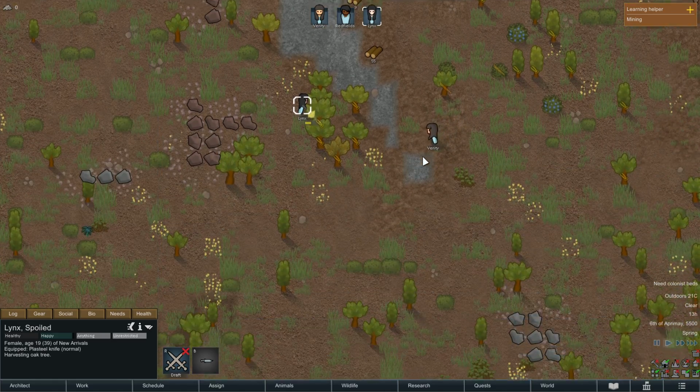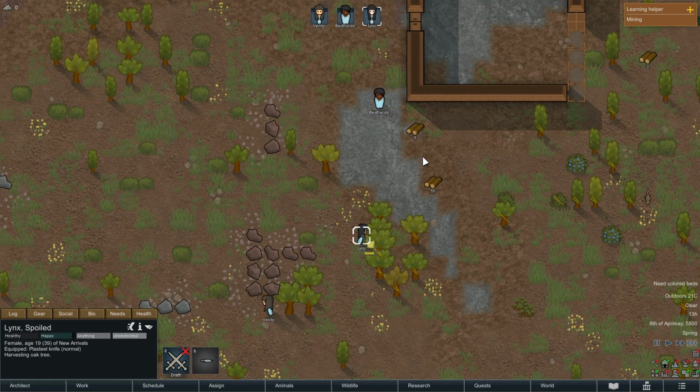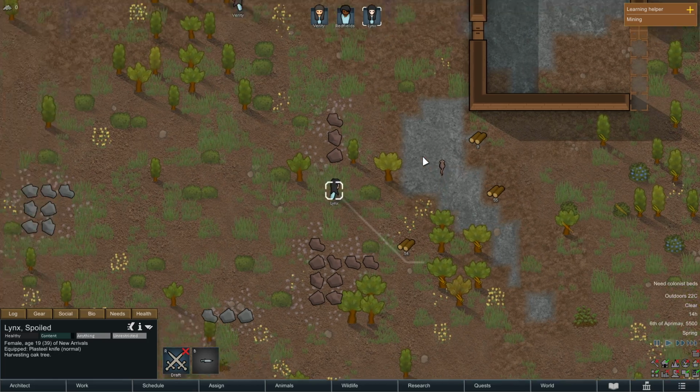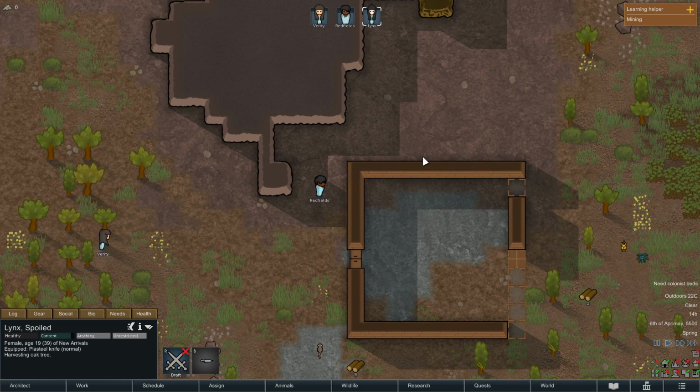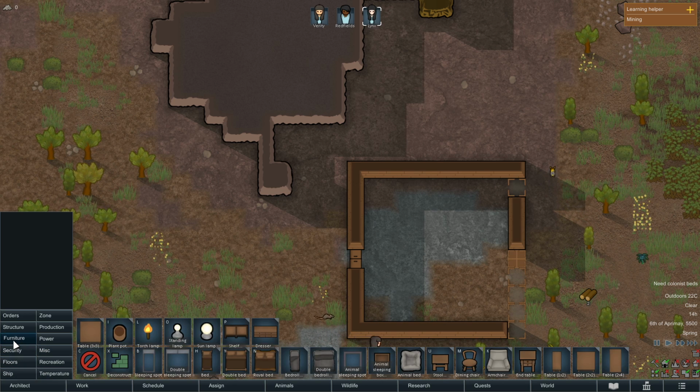So they're just carrying on with their busy work there. We can speed up the game a bit, let this bit go a bit quicker. They're going to need somewhere to sleep, so I'm going to build 3 bedrooms, equip them with 3 beds. We can do that over here in the furniture.